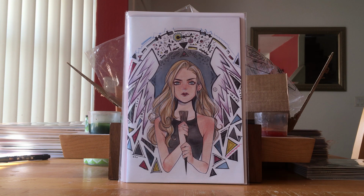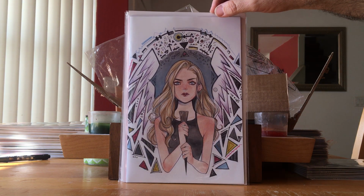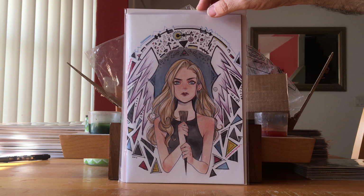Not a huge Peach Momoko fan, but she definitely has her fan base. This is the Momoko cover variant to Buffy the Vampire Slayer number 19. Given it's number 19 of a Buffy series, I don't expect it to have a huge print run, and this is the cover B. There's also I think a 1 in 10 incentive that's a black and white sketch. So I don't anticipate this having a huge print run. This could be somewhere in the 3,000 to 6,000 range. I can't even check Comic-Con because they're not putting out numbers anymore. But I don't expect it to be a large print, so I decided to pick this up.